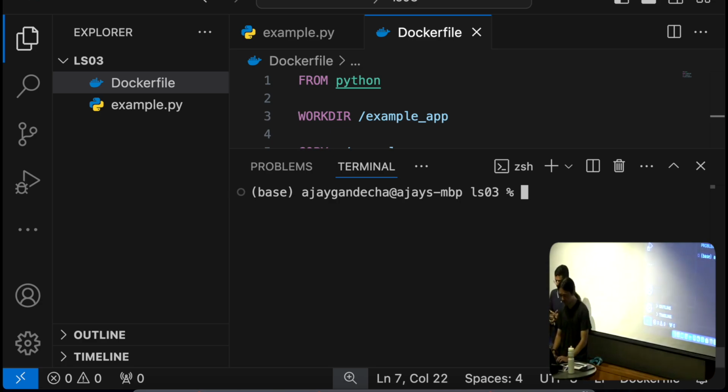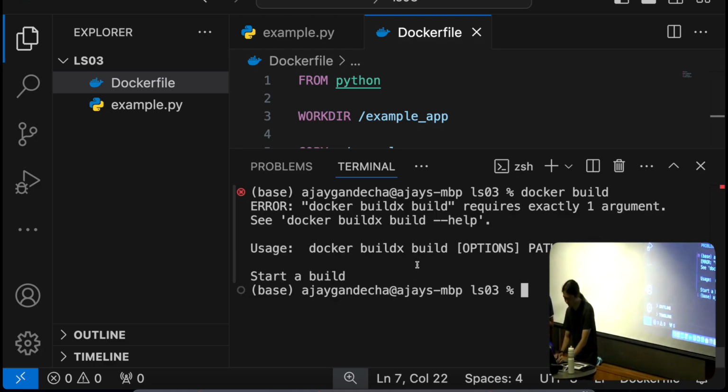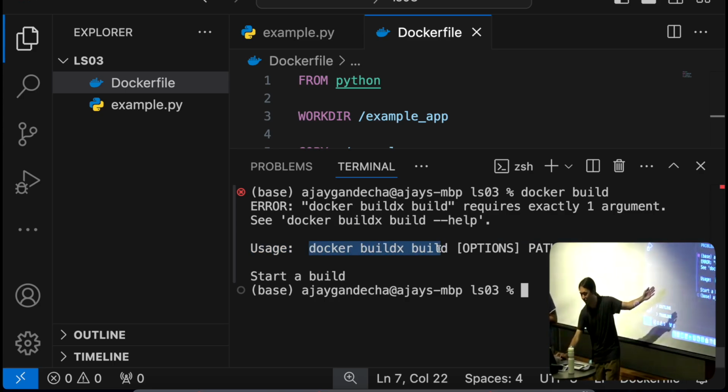This first one, to build the image, is conveniently enough docker build. This says, okay, from the Docker tools, I want to build an image. If I just run docker build, it should tell us what we need. It shows docker buildx build, and docker build is just shorthand for that. This is a really long version, but it's entirely equivalent to just writing docker build like I just did. It's just a convenience thing.